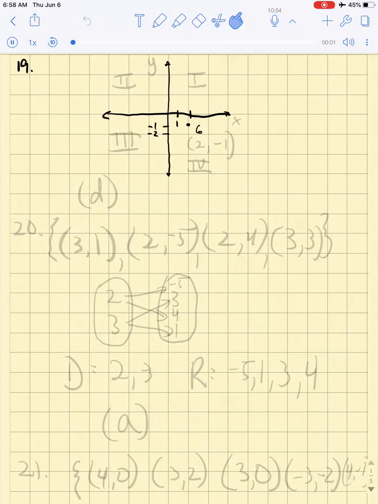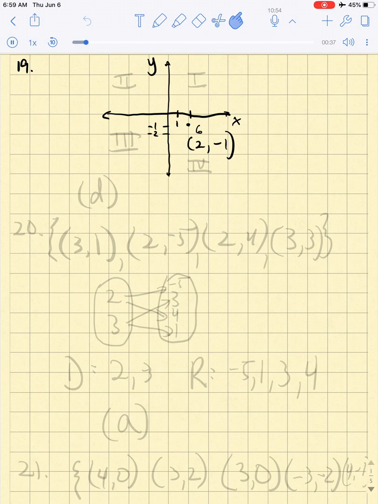Welcome to the program. Day 2 of the review, starting with number 19. We have a point that's given on a graph, and we must remind you that this is the x-axis and this is the y-axis. Y-axis is vertical, x-axis is horizontal. We have a point named G that's plotted at the coordinates, and the coordinates are, if this is the x-axis here, the horizontal, 2, -1.